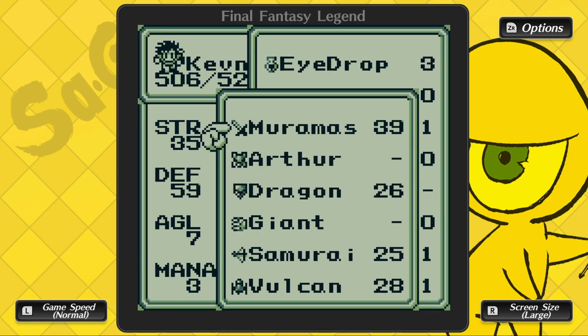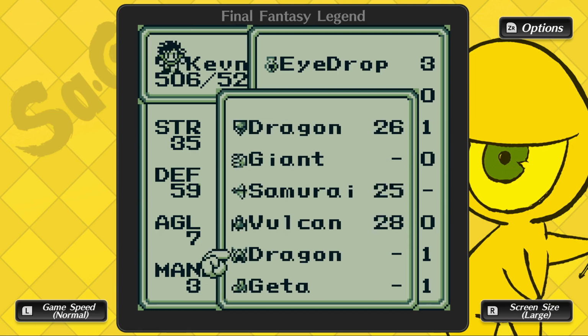Let's see, Kevin currently has the Arthur armor, which, as we said, is plus 31. A giant gauntlet, let's see, plus 6, so 37 so far. Dragon helmet, 20, so 57. Get a boots, 2, so 59. So yeah, parasuit is better at this point.